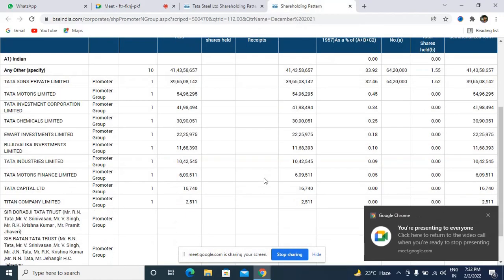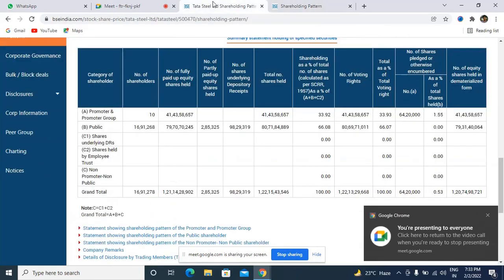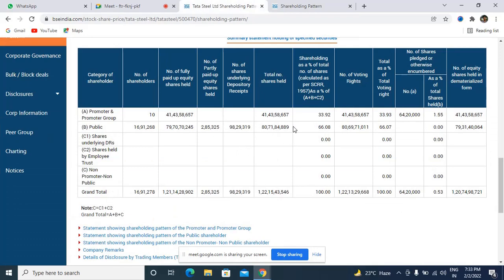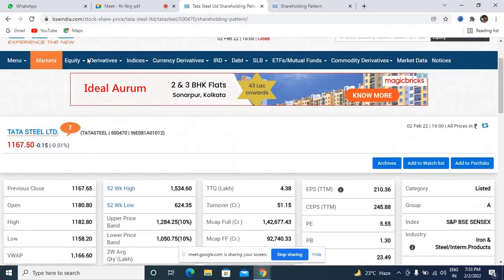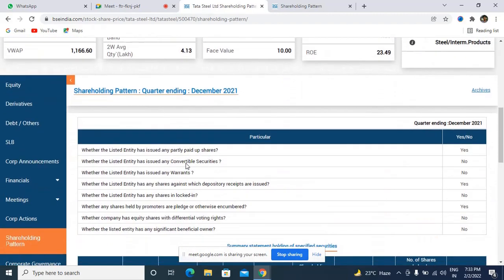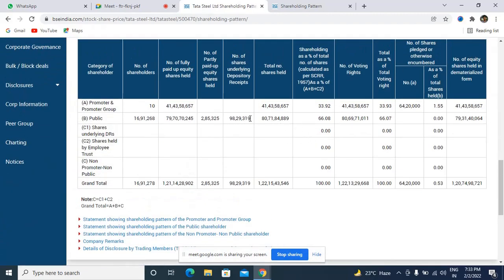So actually, you can even treat it as number of shares multiplied by share price. This is the number of shares. If you multiply it with the share price, which is 1167.50, you will get the free float market capitalization of any company. Free float market capitalization means the amount of shares that is available in the stock market for the public at large to trade on it freely. So institutions can buy those stocks. Institutions means financial institutions, social institutions as well.